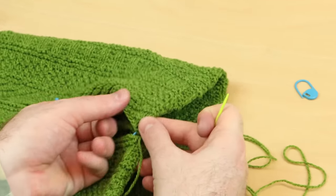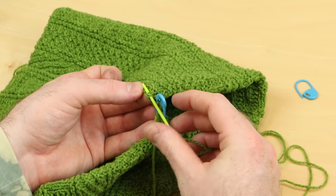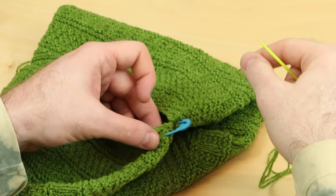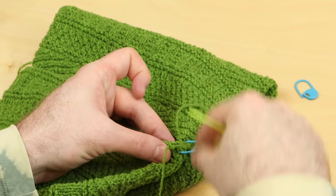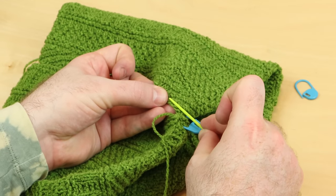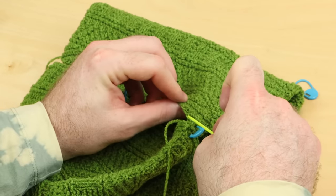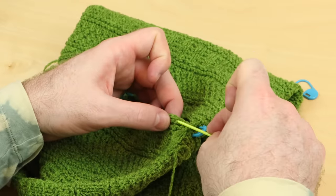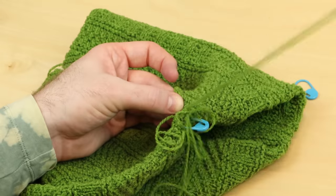Looking at the right side, you just go into one stitch on the right side. I'm going to go through both legs of a stitch and pull the yarn through on the right side. Then for the mirroring stitch, I'm going to pull through looking at the right side. So the direction of your tapestry needle is going this way — we're going into the fabric this way. And then the next stitch: your tapestry needle is pointing like this into both legs of a stitch. Get that next stitch right there and pull it through.